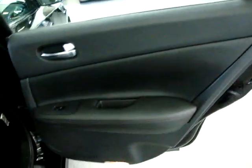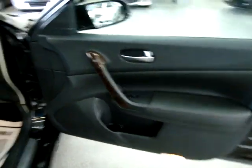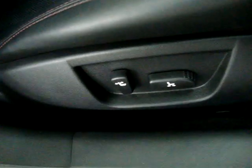4-wheel disc brakes. I'm sure I forgot to mention that, but that's pretty much standard in this vehicle. Tire pressure monitoring sensors. Only 35,000 miles again. Still under the 5/60 powertrain warranty. I haven't checked, but it's got less than 36,000 miles, and more than likely it's more than 3 years old. But if it isn't, it still has about 1,000 miles' worth of bumper-to-bumper warranty. Although I'm pretty sure the 3 years have come and gone. Okay, power seat and power recliner, also on the passenger side, not just the driver. Okay, we're pretty much ready to move on here.